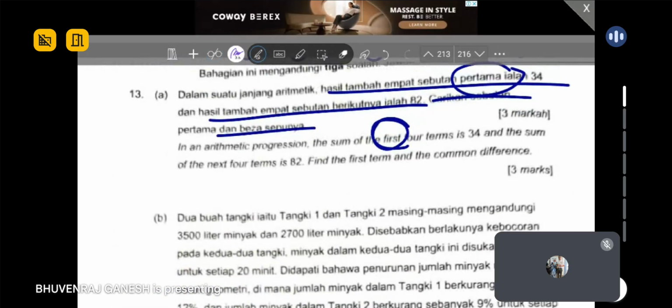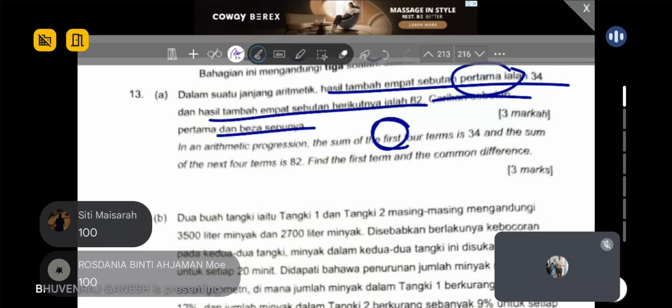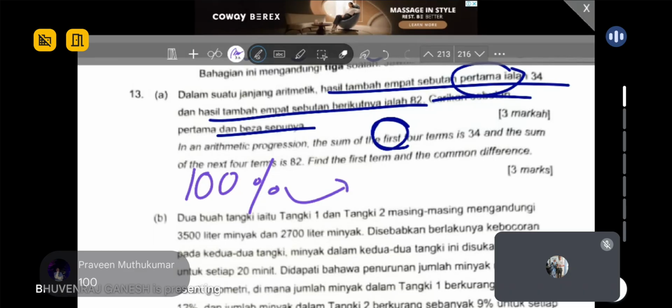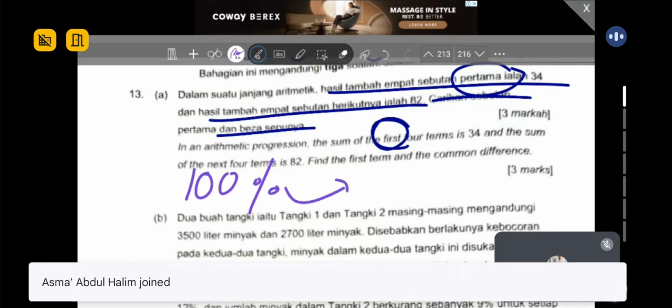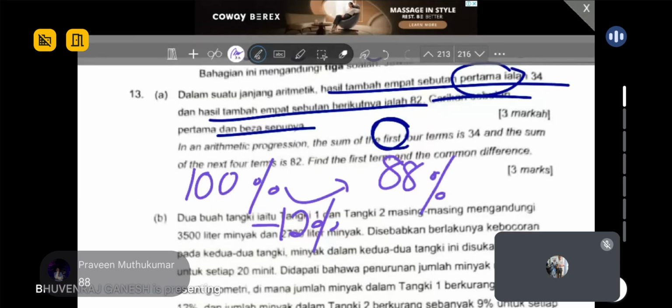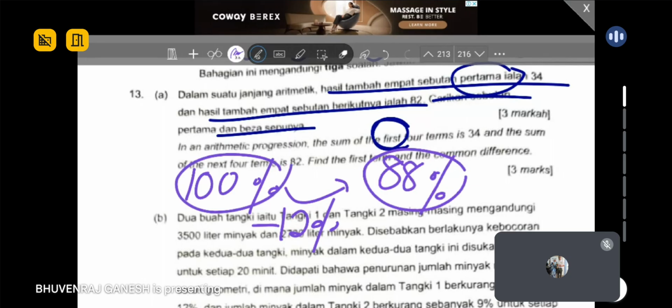At the start, the tank is full. May I know how many percent when the tank is full, guys? Bila tangki tu penuh, berapa jumlah peratus dia? Yes, 100%. Mereka cakap berkurang 12%. Okay, it reduced by 12%, means minus 12%. Am I right? So you left with 88%. So guys, macam mana cari nisbah sepunya? Common ratio. You're going to take 88 divide 100. Am I right? So that's why nisbah sepunya adalah yang ni sebenarnya.